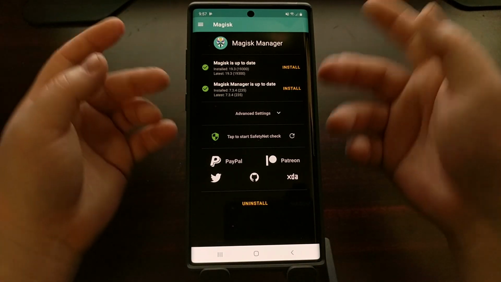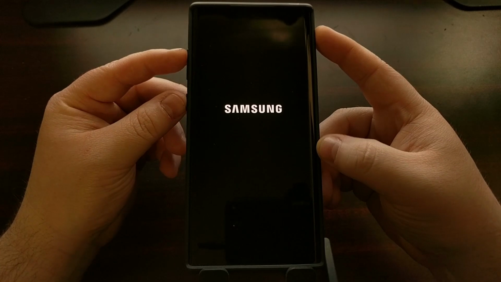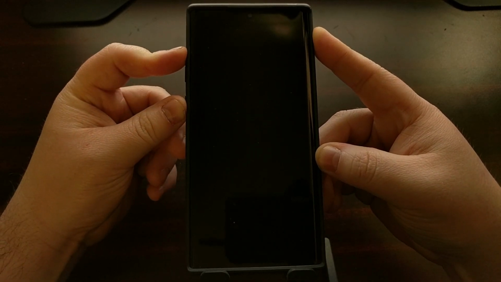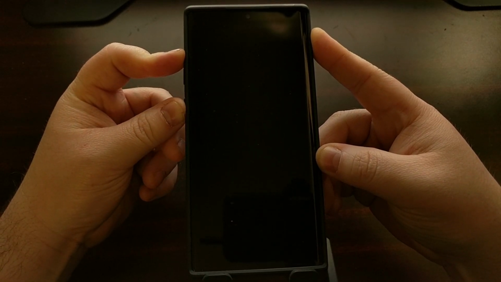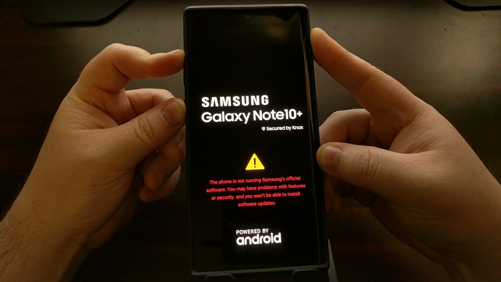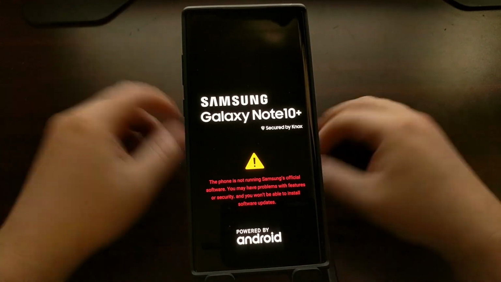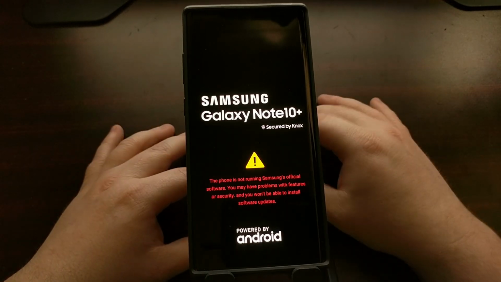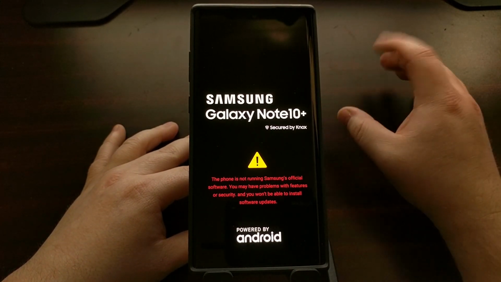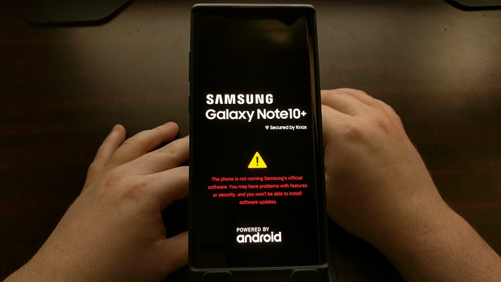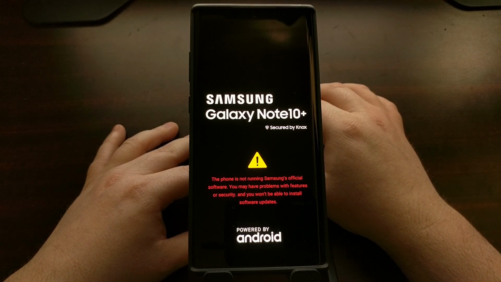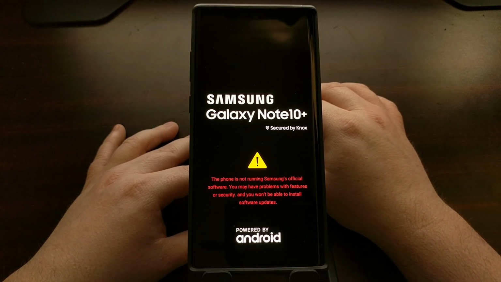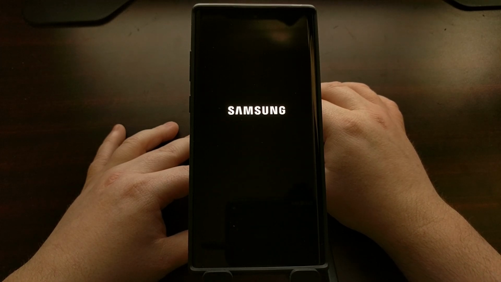And if you remember, just like before, we need to load Magisk during this boot. So we're going to be pressing these two buttons. Warning, warning, warning, let go. Now you don't have to make sure this boots with Magisk after that additional install stuff happens. But you do have to do it if you want Magisk to be loaded.